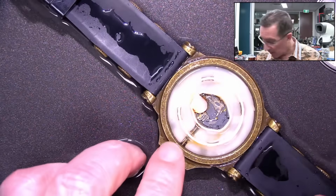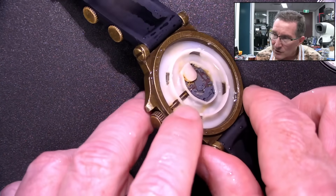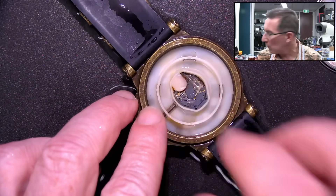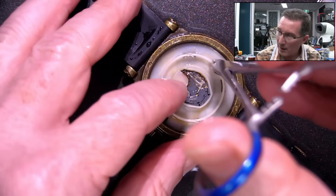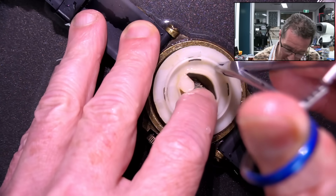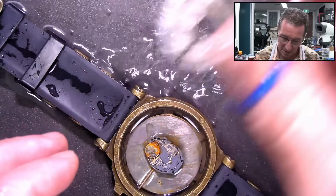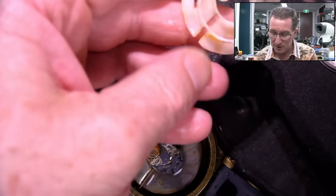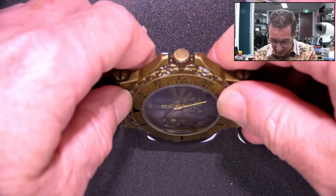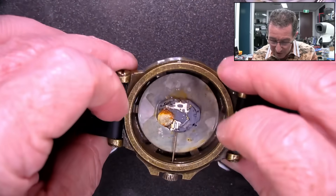I do want to try and rescue it. Maybe that plastic... Yeah, it looks like it's not going through there. Maybe the plastic just lifts off and that's just holding the battery in place. Get that on there... yes, as predicted — that just lifted off. So that's very nice. Now I can really get in there. That just sits in there like that. Yeah, we can get the whole face off.